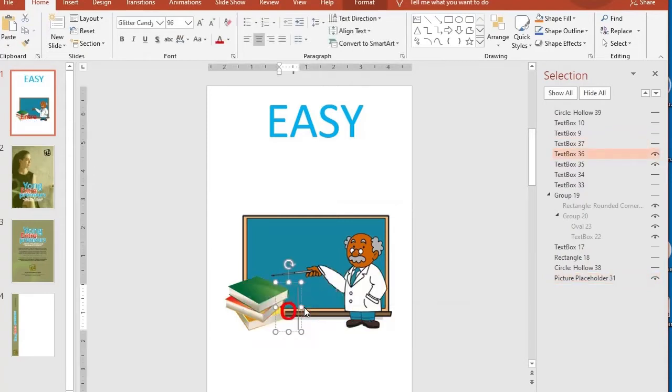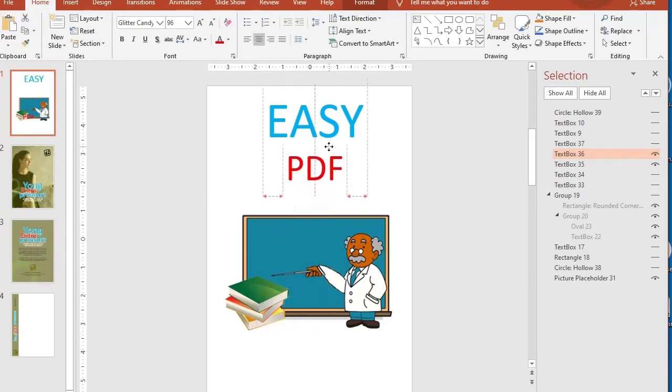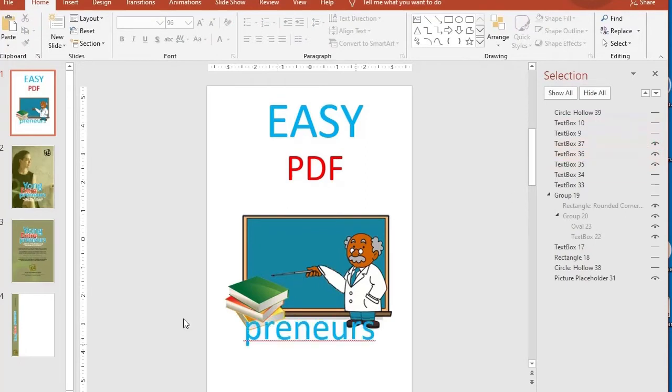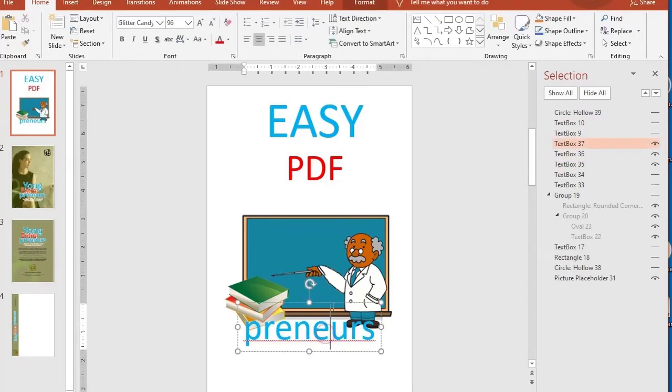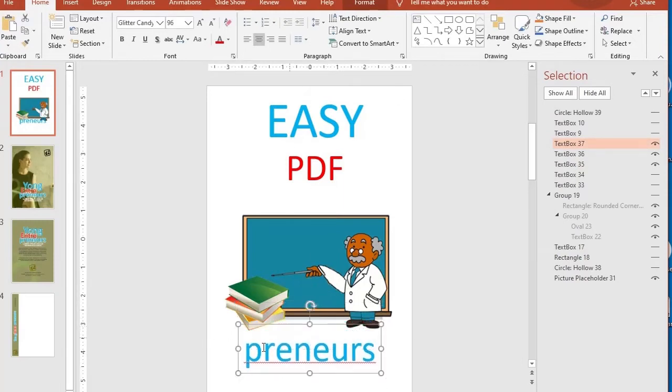I'm going to do PDF. Now you can change the font, you can change the color, you can do anything you normally do in PowerPoint. And then the other one is going to be, and I'm going to move it down definitely.